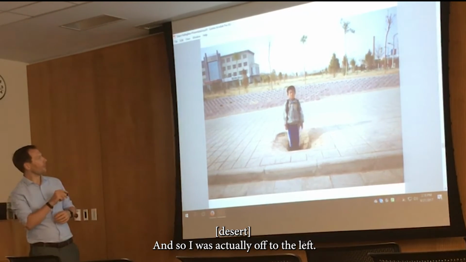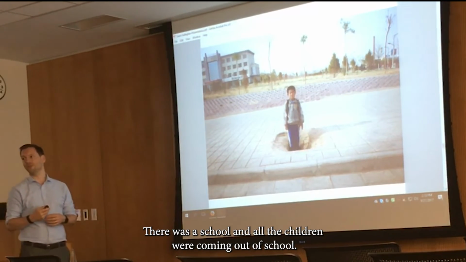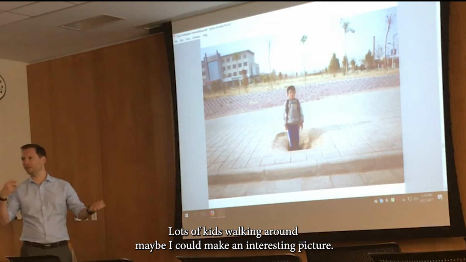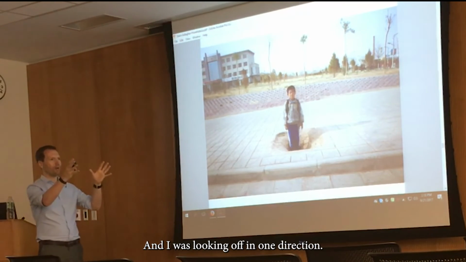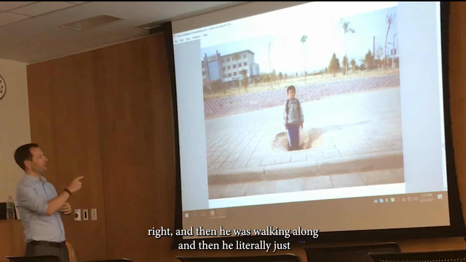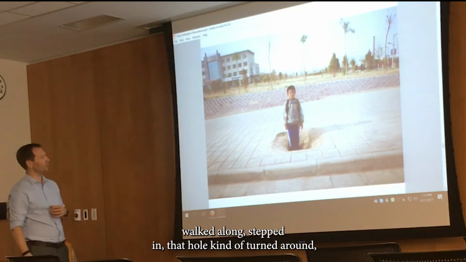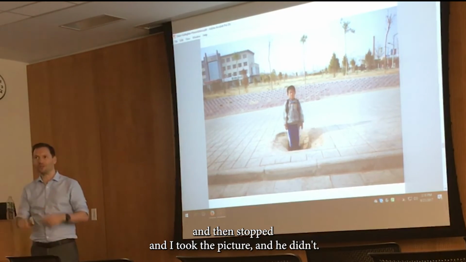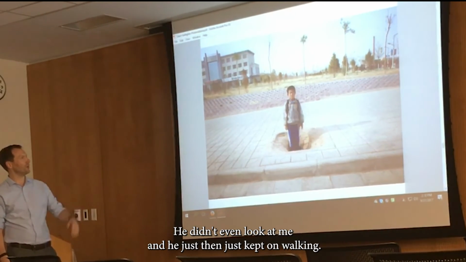And so I was actually off to the left, there was a school, and all the children were coming out of school. I thought this should be an interesting situation, lots of kids walking around, maybe I can make an interesting picture. And then I was looking off in one direction, and then I saw this one boy walking down the sidewalk here to my right, and he literally just walked along, stepped in that hole, kind of turned around, looked around, and stopped. And I took the picture, and he didn't even look at me, and he just kept on walking.